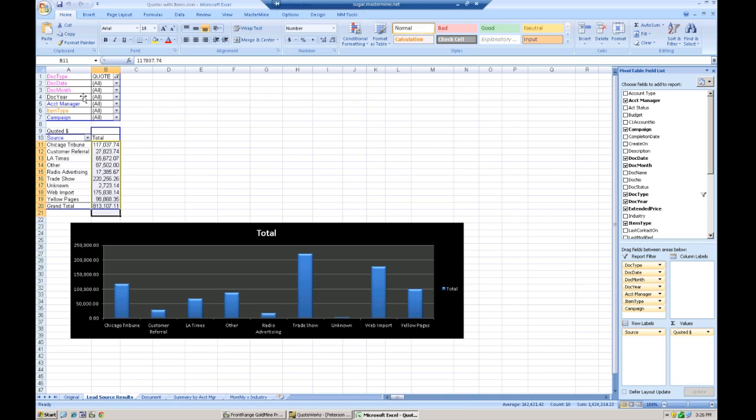At the moment, it's for all time and all products and all sources and so on. 813,000 total in forecast sales there in quotes. And in this report, we've broken them down by source. This is the source field from GoldMine together with the extended price or the quoted amount from QuoteWerks. This little list of 7 or 8 sources actually represents several dozen at least actual quotes in the database, but they're summarized nicely here. So we can see that from the Chicago Tribune, we have 117,000 in quotes out, from customer referrals, 27,800, and so on.